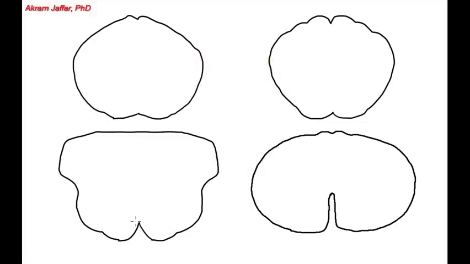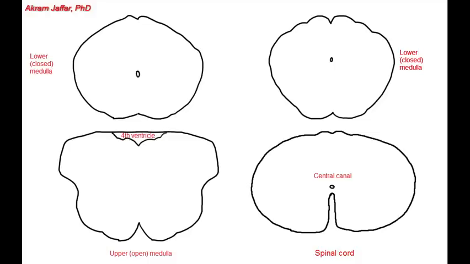The medulla oblongata connects the pons superiorly with the spinal cord inferiorly. It is conical in shape, its broad extremity being directed superiorly. The central canal of the spinal cord continues into the lower half of the medulla. This is called the closed medulla. In the upper half of the medulla, it expands as the cavity of the fourth ventricle. It forms the lower part of the floor of the fourth ventricle.